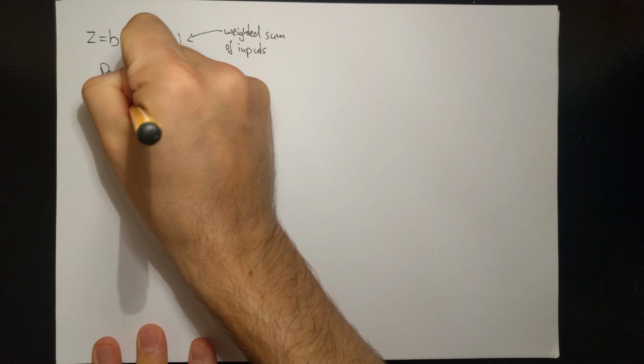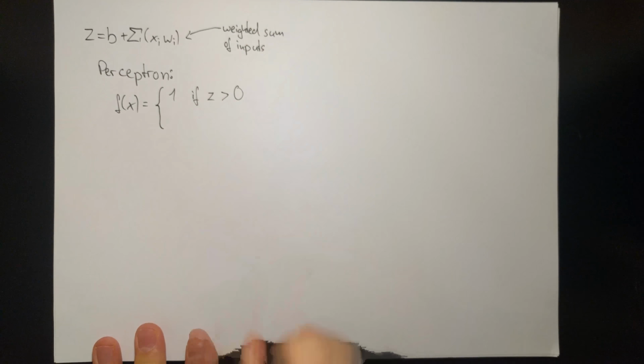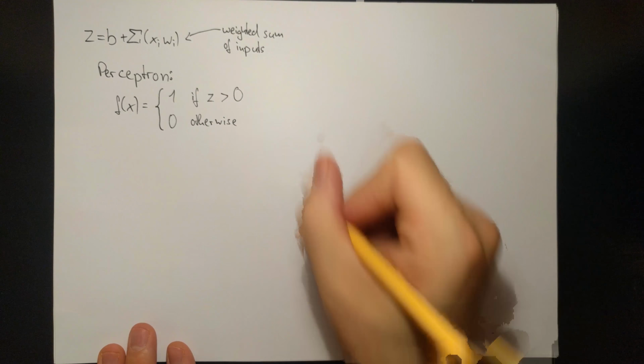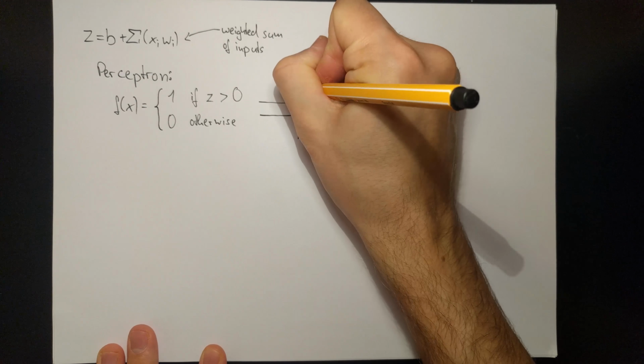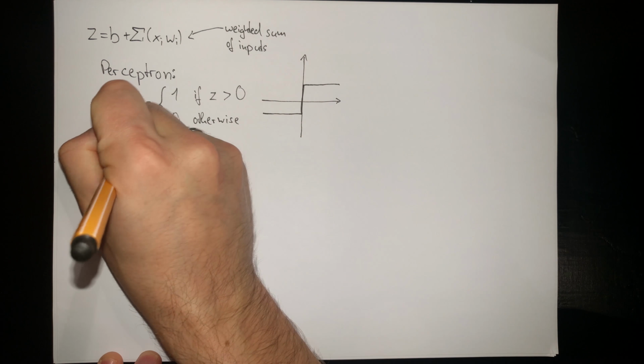First thing we can do is use what's called a perceptron. A perceptron simply says if the weighted sum of all the inputs is bigger than our threshold, then we output 1. Otherwise, we output a 0. So we get this sort of function to determine whether it's an input or an output.